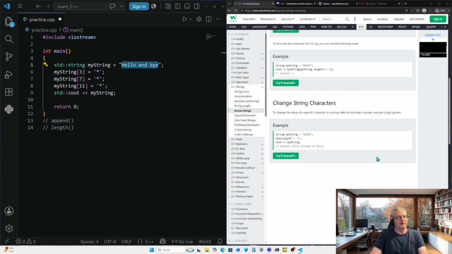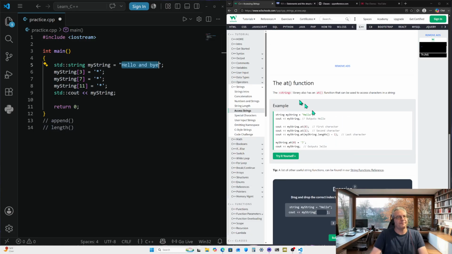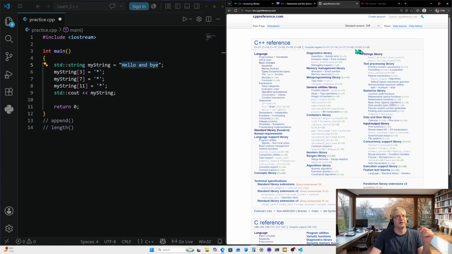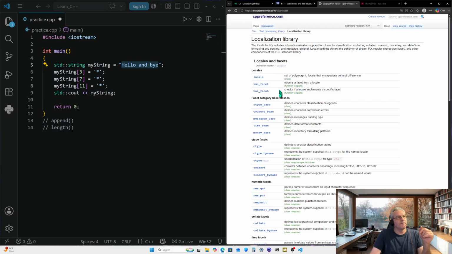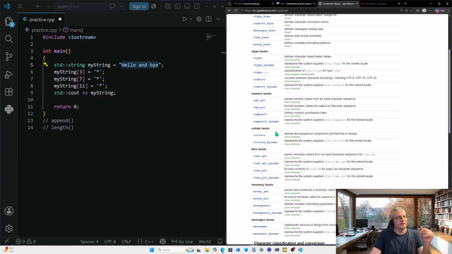So, moving on. We know how to change letters in a string now. The at function. The string library also has an at function. That gives us a little more clue that all these functions right here are actually in the string library.